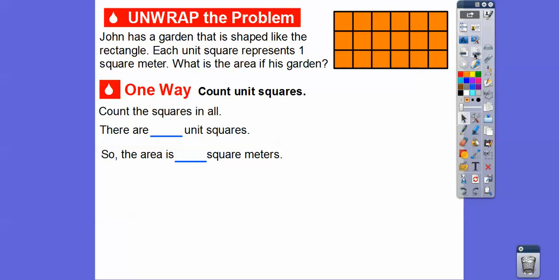So here's one way. We can just count all these unit squares right here. So let's go ahead and count the squares: 1, 2, 3, 4, 5, 6, 7, 8, 9, 10, 11, 12, 13, 14, 15, 16, 17, 18. So there are 18 unit squares. And so the area is—it says each square is one square meter. So since there's 18 of them, then the area is 18 square meters.